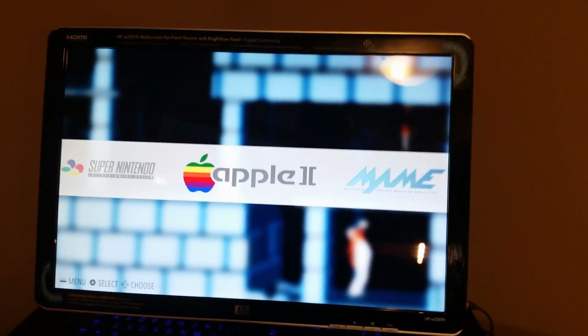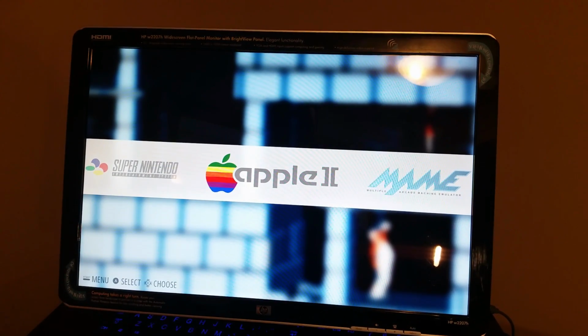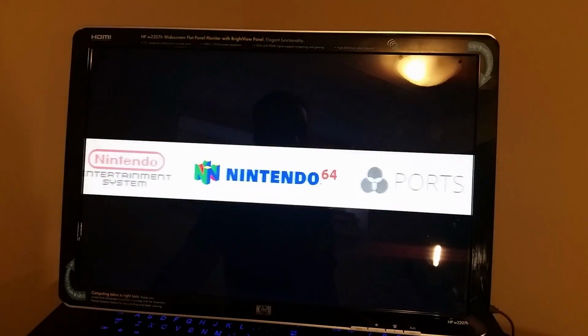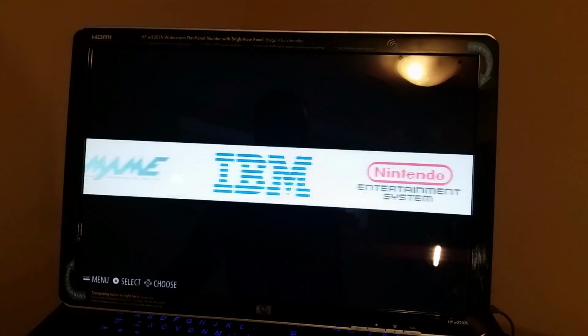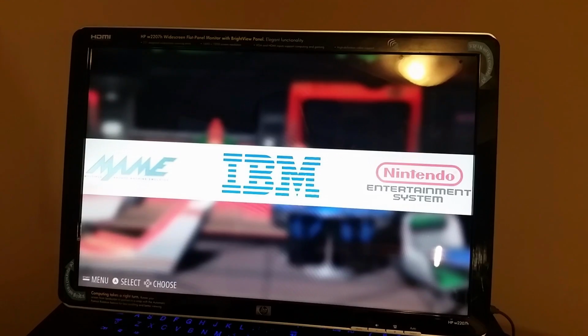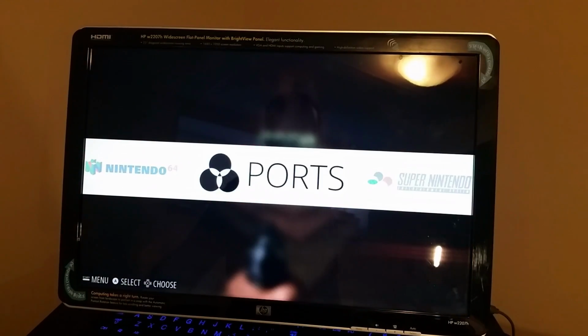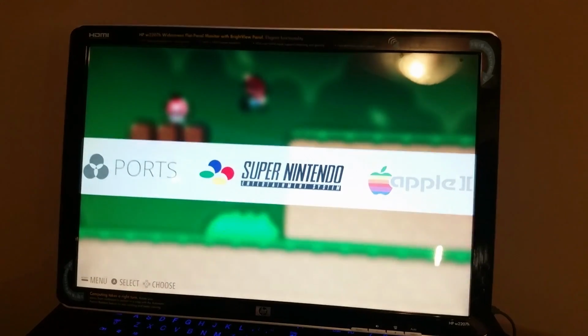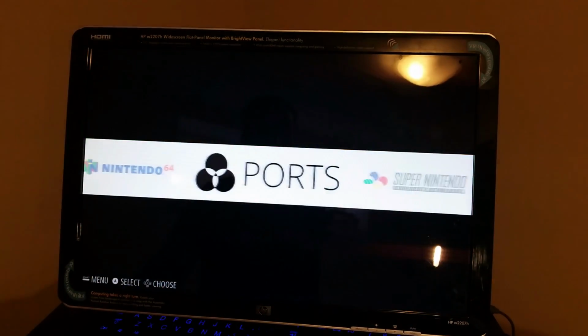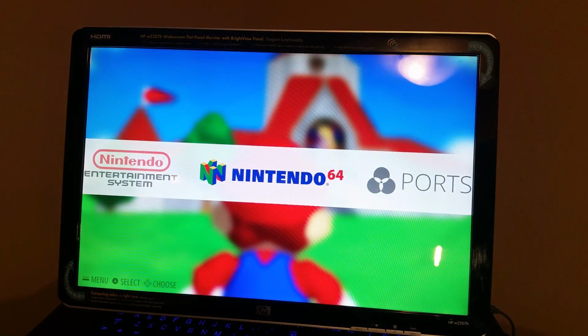So as you notice here, as I scroll through the menu, this is the GUI. I can go through the menu of different emulators I have loaded on there, and a lot of these emulators are actually preloaded. Like my Super Nintendo emulator didn't even pop up until I started loading games into it. And as you can see, I loaded 763 games into this one. It actually shows you right down here. It's really intuitive once you get it running.